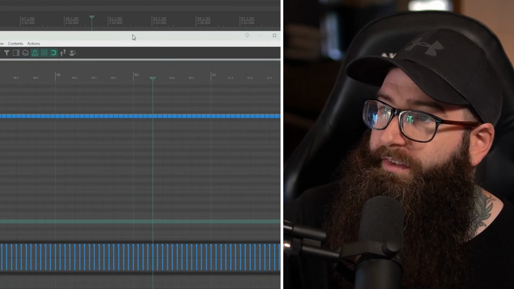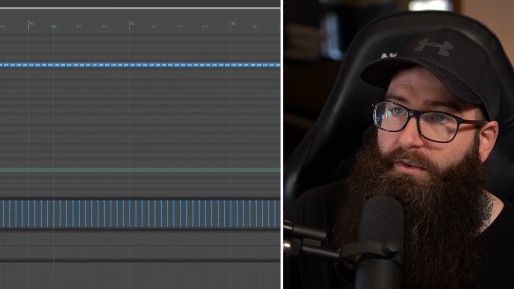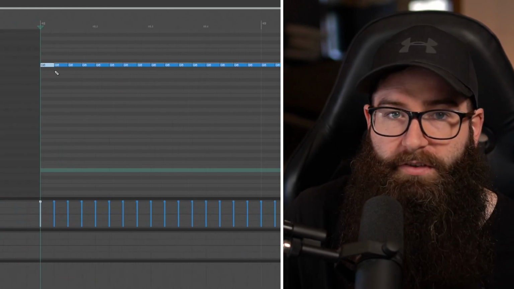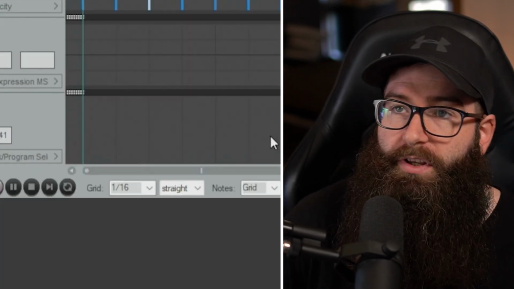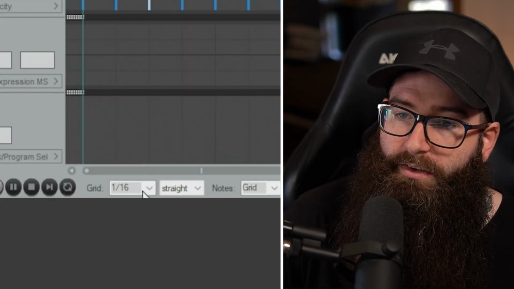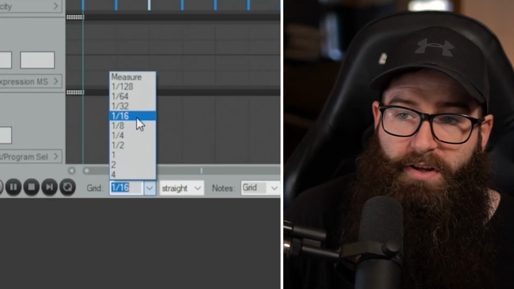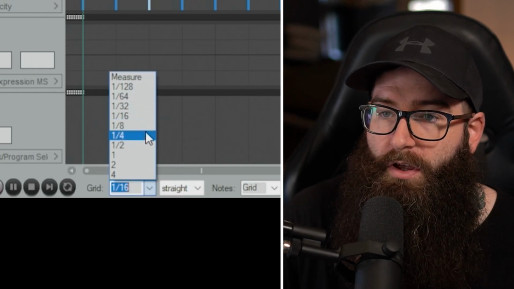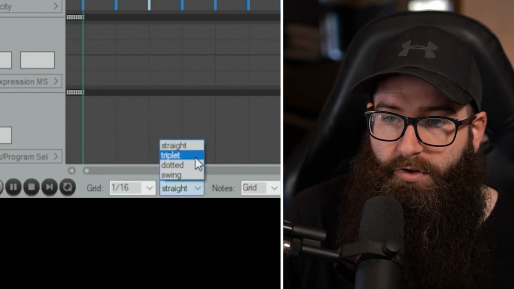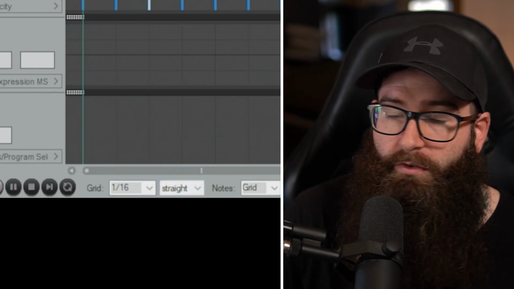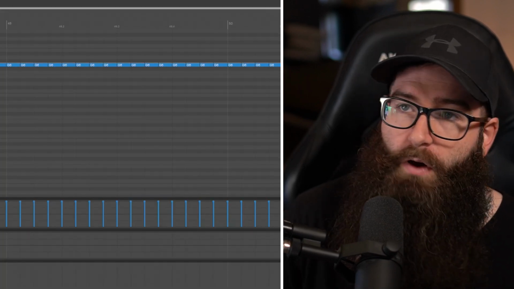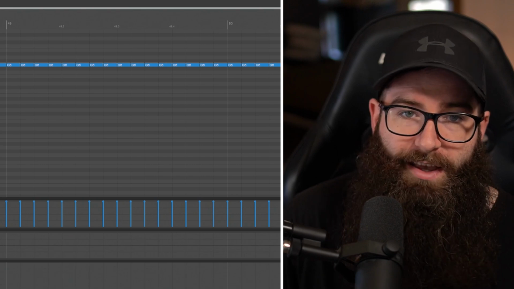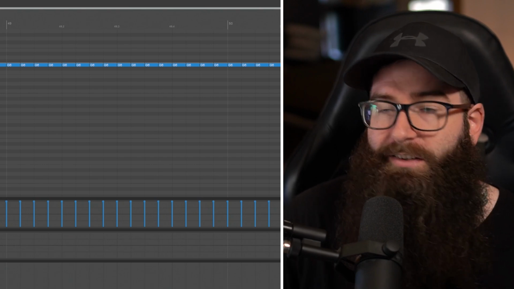The reason why this is helpful is because you can add any sort of notes that you like, so subdivisions that you need if you're having trouble getting a rhythm down. For this one here, I've got it in 16th notes. See down the bottom here, I've got it at 16. So you could break these rhythms up to 8th notes, or if you wanted to have any sort of triplets or dotted or swing rhythms that you might not be able to do within the normal metronome, you can just make your own to help you get that idea out if you need a click to get that pulse.